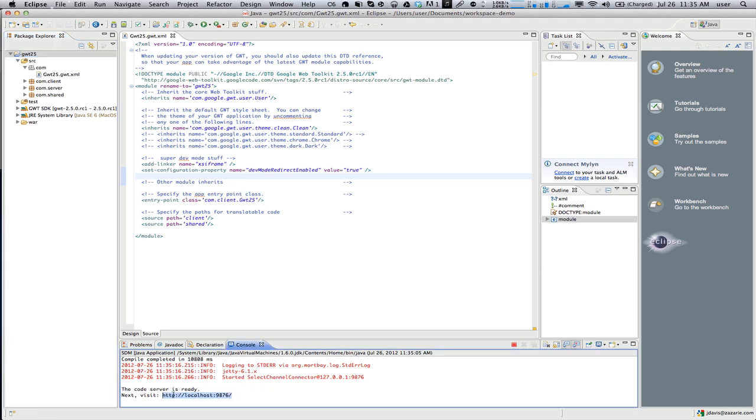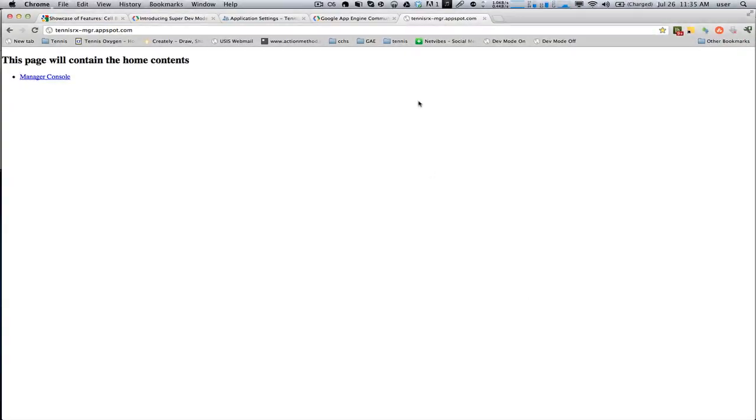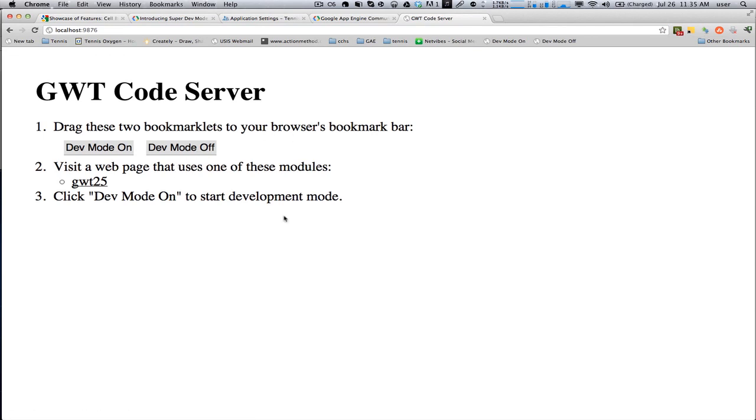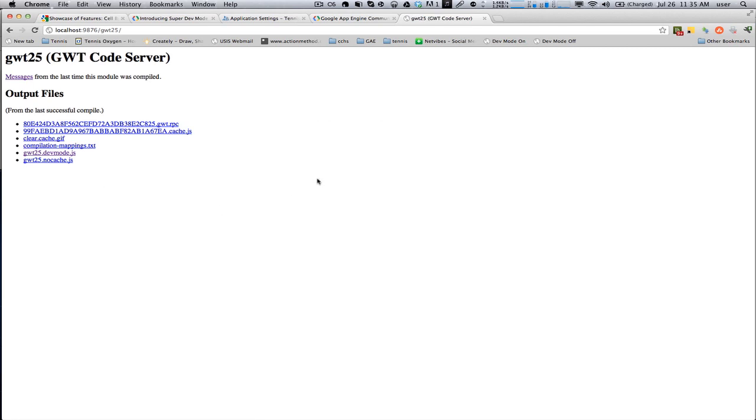Now if we open that up in the browser, the first time in Chrome, you'll see it always, but the thing you'll want to do is drag those two bookmarklets to your bookmark bar. So, you know, I just clicked and dragged them and put them up there. They're already present there. As you can see, dev mode on, dev mode off. So they're already there. And that's really all you have to do at this point on the dev mode. You can see at this point it shows you the stuff that's been compiled by GWT. Again, you can't really do anything specifically in the browser with that directly.